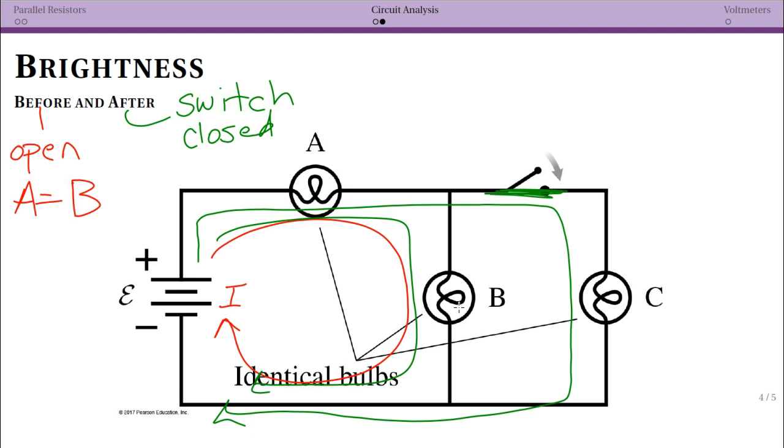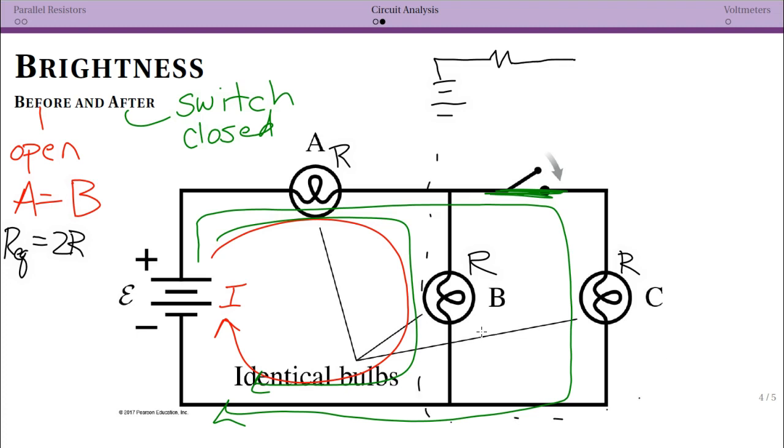So in order to really understand this, we need to think about equivalent resistance. So what we can do is define each of these as if they were resistors with resistance R. So when we say these are identical light bulbs, that's what we mean. So before, our total circuit resistance was equal to 2R. Why? You had 2 light bulbs in series. Now what do we have? Well, after, I still have bulb A, but now I have this in parallel. So what does that become? That becomes one equivalent resistor, and I'm not going to do out the math explicitly, but this actually becomes R/2. You have decreased resistance by having 2 bulbs in parallel, or 2 resistors in parallel.